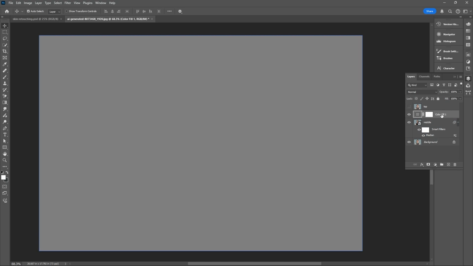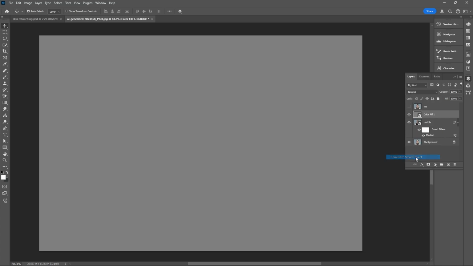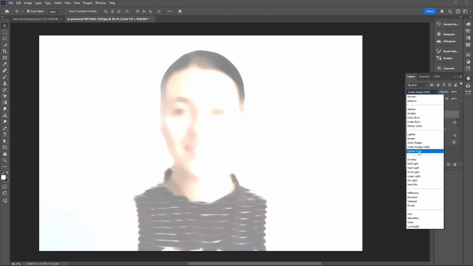That's it. Then convert this also into a smart object. Converted. Then immediately change the layer mode from normal to overlay.